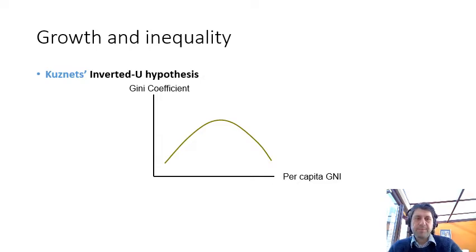Now, there's different explanations for this, but the one that I like, the one that's the most compelling to me, is that as countries start to grow, income concentrates amongst a few members of society. Over time, that money is used to improve institutions, and particularly institutions towards redistribution. And then those redistributive institutions allow for a reduction in inequality over time.